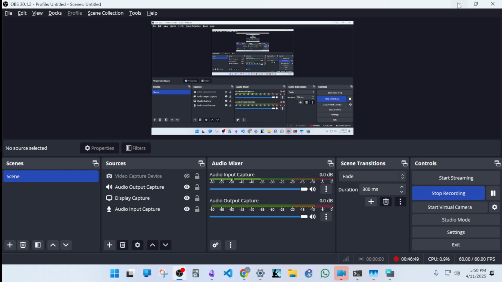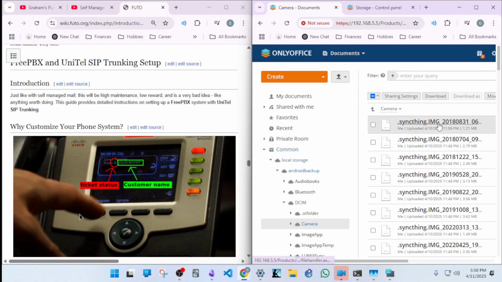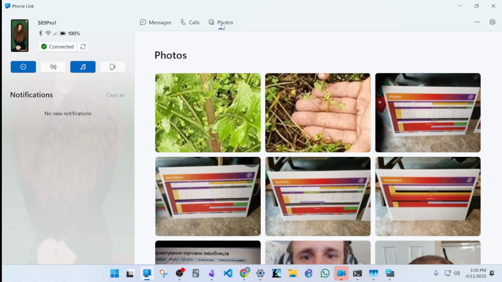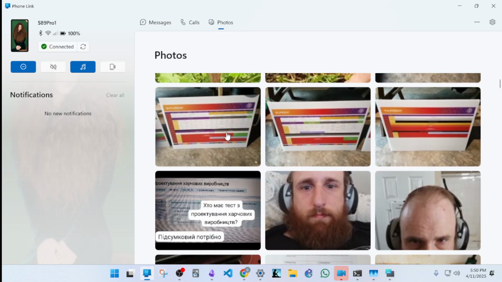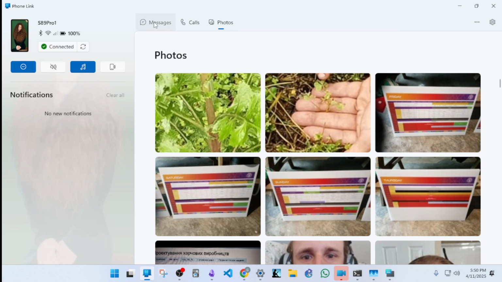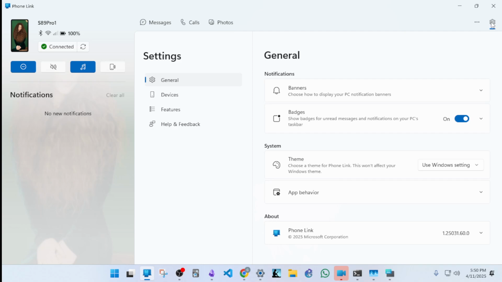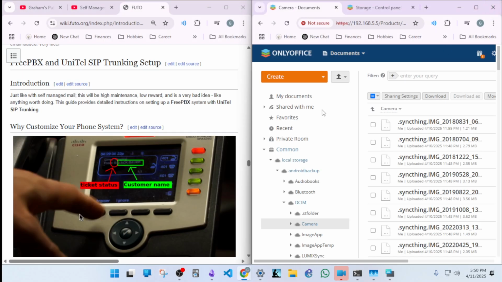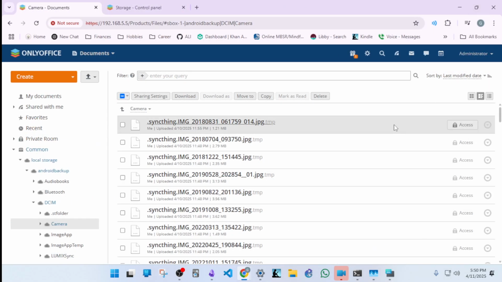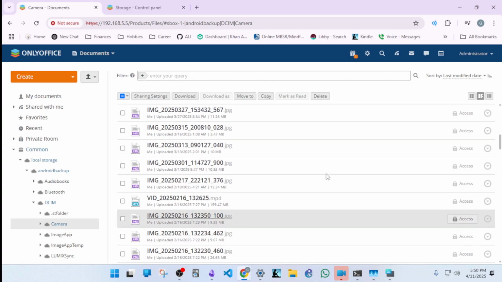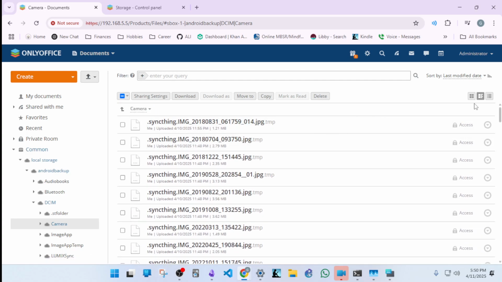All right, welcome back. So the good thing about this setup is even though this Microsoft Phone Link is really, really good, all the files go on my server. I don't have much space on this. Like they hog up space, so it's nice that they're off in the corner on my server and not hogging up space on my phone.